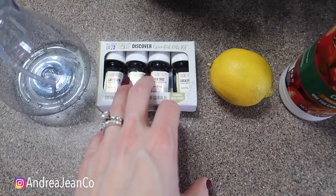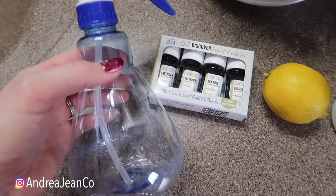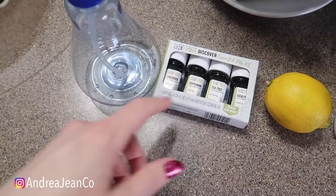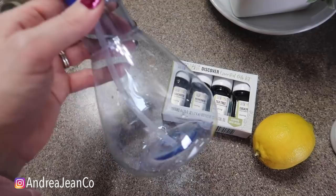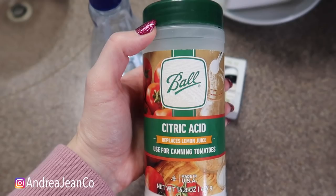Last but not least, how to add a little pizzazz to your vinegar or a nice alternative. I'm really loving eucalyptus and lavender right now. I put these into whatever spray bottle I'm using. I usually use half water, half vinegar, and then about 10 to 20 drops of my favorite essential oils. If you don't like essential oils, just take half a lemon, squeeze it in — it gives a nice citrus scent and that acidity adds extra cleaning power as well.